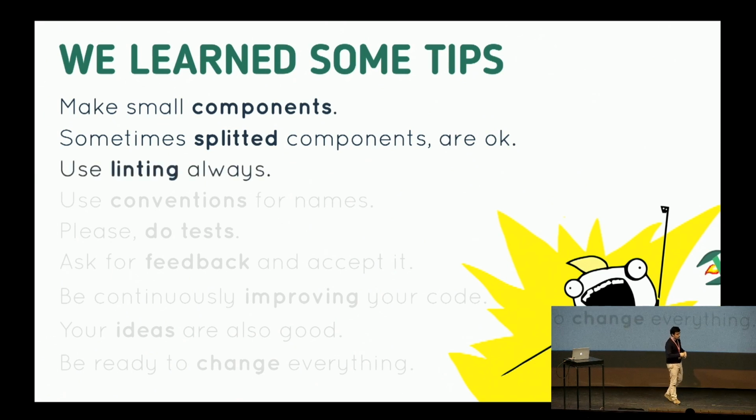Use linting always. I never cared if you use semicolons or don't use semicolons, double quotes or single quotes. Please use single quotes, but I do whatever you want. The important thing here is please don't do both, okay? Have linting, talk with your team, and use any linting you prefer. Use conventions for names, that's very important. For me, the best is the convention that Angular, in the Angular Heroes example, has for the names of files.